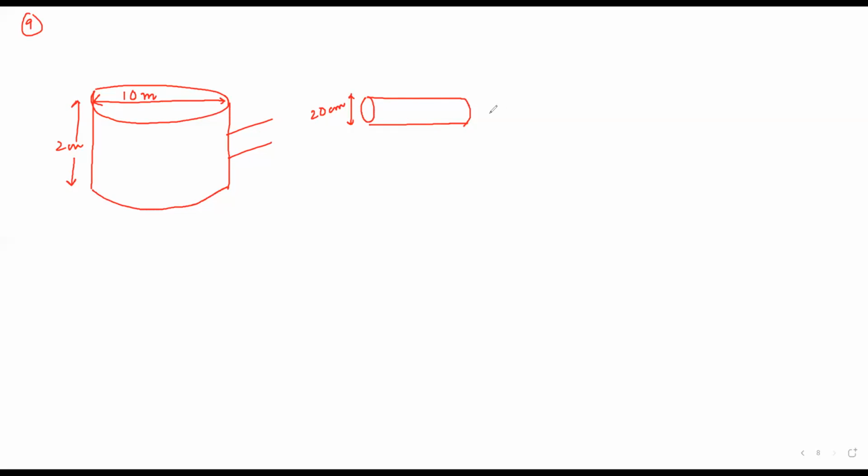So we don't know the length of the pipe in this case, right? Yes, ma'am. Okay. So if I call it like X or something, capital H, I can call it. So this height, actually, I don't know. If water flows through the pipe at the rate of this, in how much time will the tank be filled?